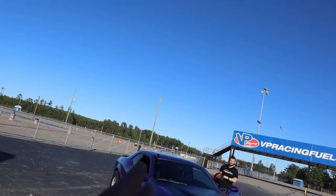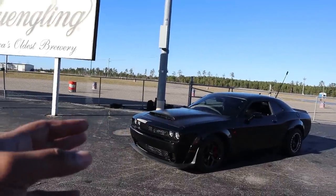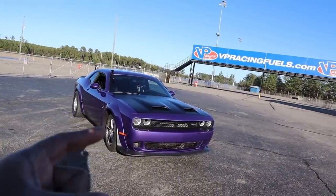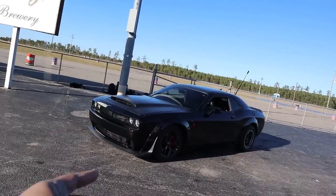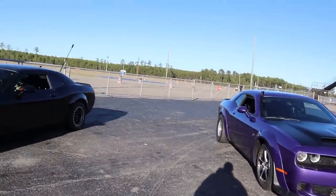Now with the drag pack, no more of that spinning. And he's going to run the Demon that's been running super consistent. So my estimate is this car is going to run 10.2 and this car is going to run 10.0. Let's see what happens.